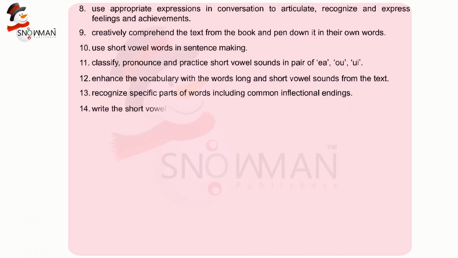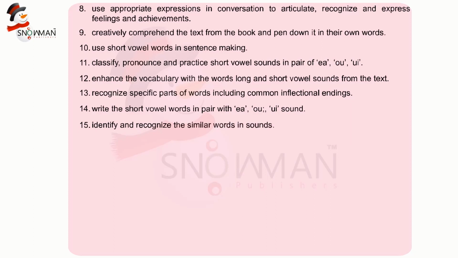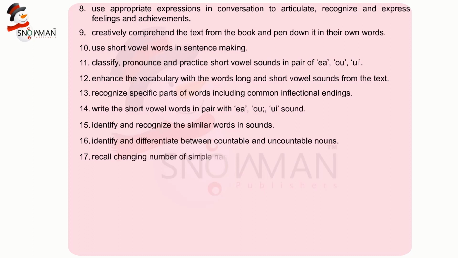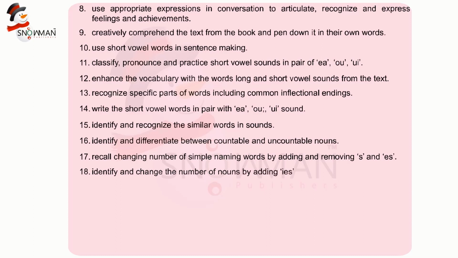Write the short vowel words and pair with E, A, O, U, U, I sound. Identify and recognize the similar words and sounds. Identify and differentiate between countable and uncountable nouns. Recall changing number of simple naming words by adding and removing S and ES. Identify and change the number of nouns by adding IES and ES after words ending in Y, O, etc.